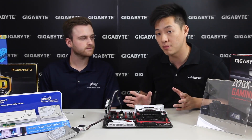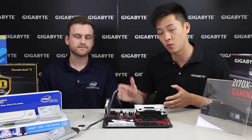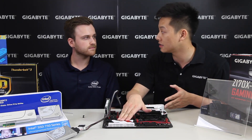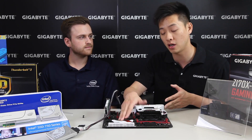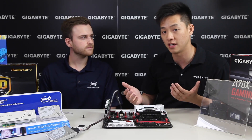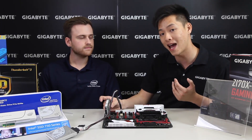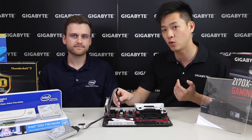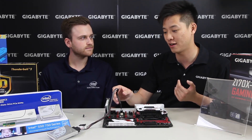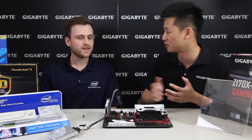Just to keep in mind, if you're using X99 versus Z170, remember the PCIe lanes coming from the PCH chipset are actually Gen 2. So we will run into a little bit of a slower speed, but you can always choose to use the add-in card if you want. 20 gigabits per second versus the 6 gigabits per second off your standard SSD is still a speed boost.